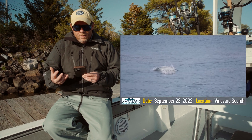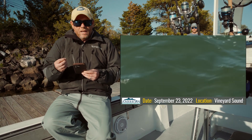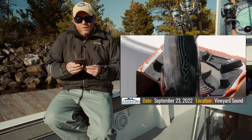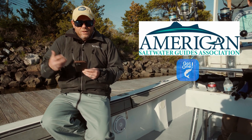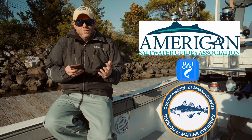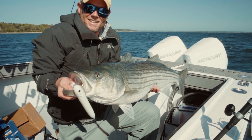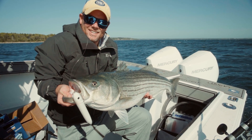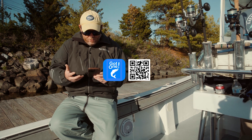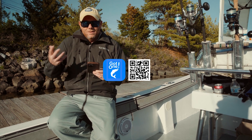Last but certainly not least, as I've become very focused on promoting best practices for catch and release, this app serves as a hub that interfaces with a lot of different science organizations. For example, I was involved with the Nawbe study — all that information got logged through the GotOne app. Also, the Mass Department of Marine Fisheries project, which we logged today during some how-to video filming — we had some big striped bass — is using that catch and release data to predict survivability rates of striped bass. Get the app — it's awesome, not only as a great personal log but also to participate in marine science studies that help maintain the stock status of the species we love.